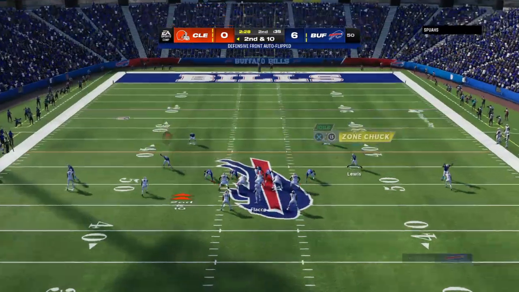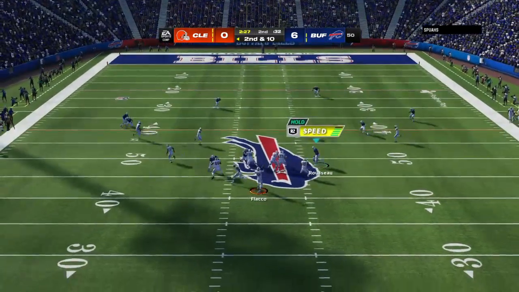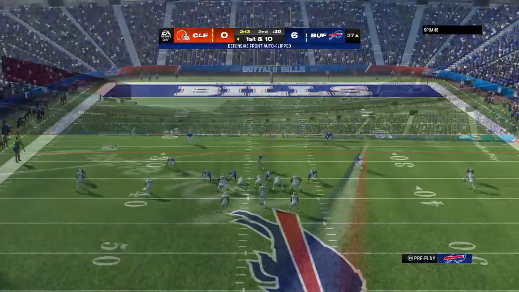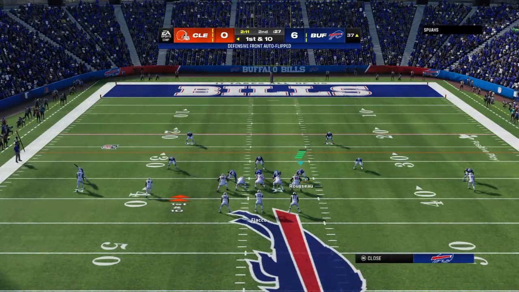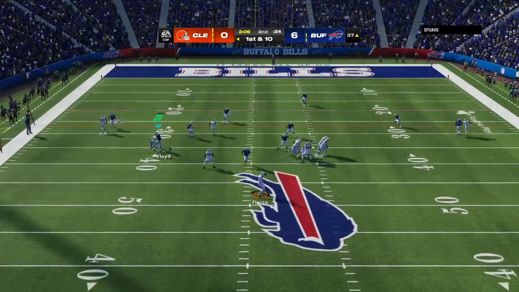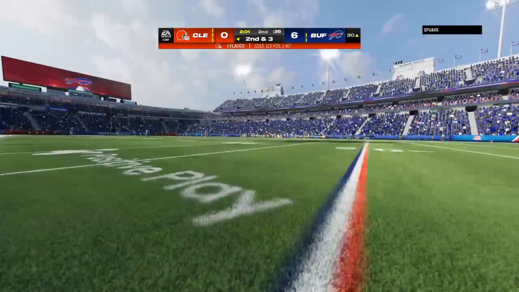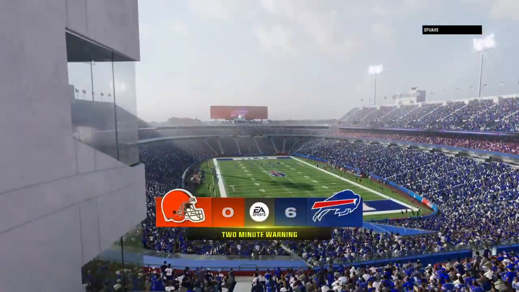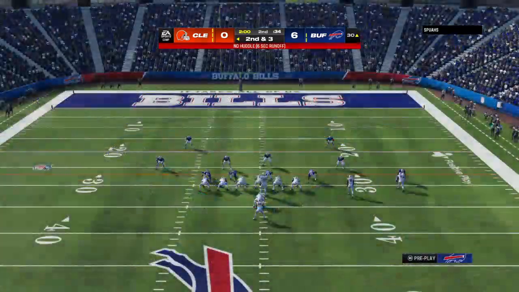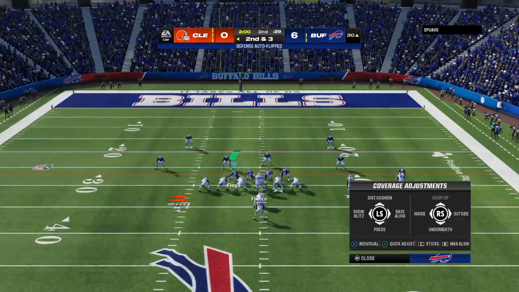Second and 10. Flacco from midfield. That's complete. It's Elijah Moore. And he is tackled inside the 40, not quite to the 35. First and 10 here for Flacco. They'll go screen here to Hunt. And he'll be taken down after a pickup of about 7 as the clock will stop here for the 2-minute warning. 7 yards there on the first down screen play. Ball on the 30 now. Here's second and 3.